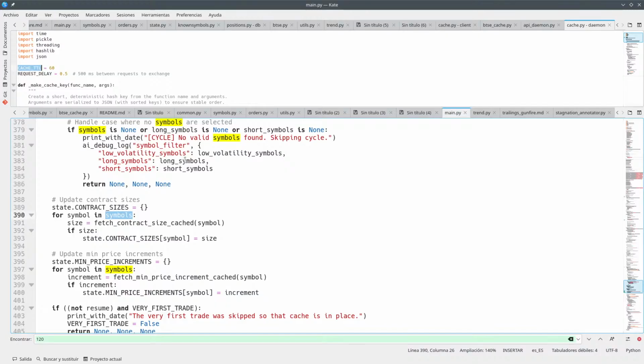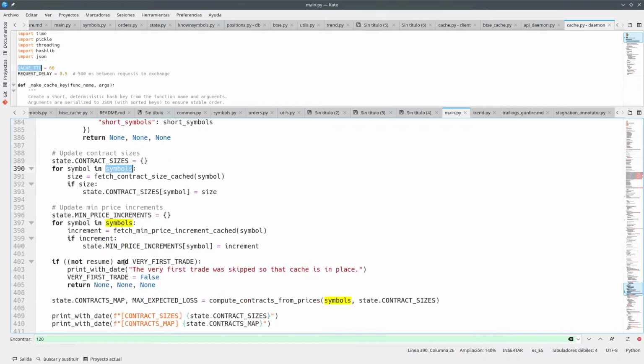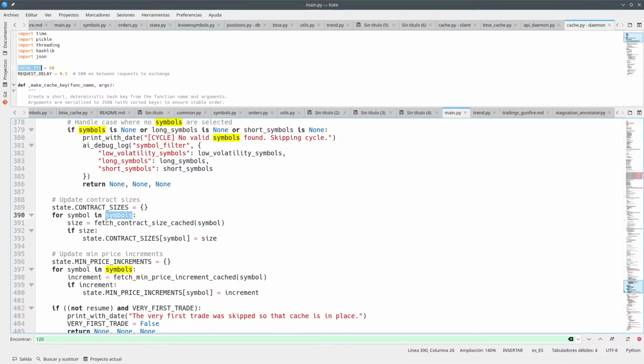Wait a moment. So this cache stuff is not being done in every loop. It's only done when there are new symbols, which means that when we need it, we are going to check all of these contract sizes and mean price increments for the symbols.